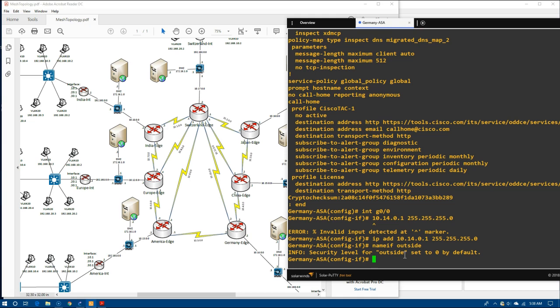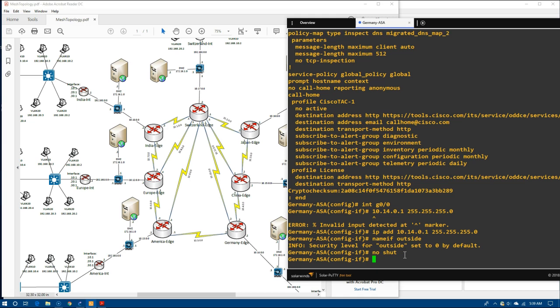And then there's a, we used to refer to it as a waterfall, and water will go from a higher number to a lower number without being checked, but it won't go the opposite way. So anything that's coming in from outside has to be checked. Anything that's going from inside to outside doesn't have to be checked. Anything that's going from inside to DMZ doesn't have to be checked, but to go from the DMZ to inside does have to be checked. So hopefully that's not too confusing. So we have our outside interface set up.